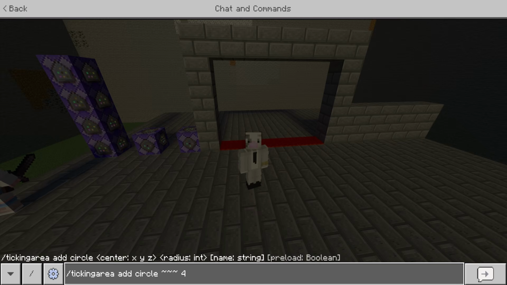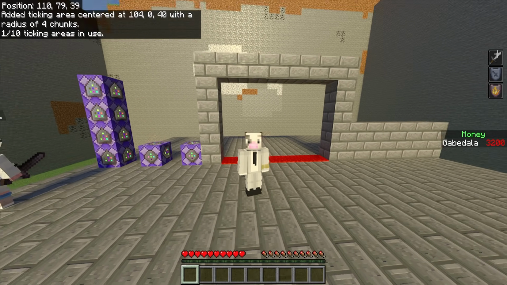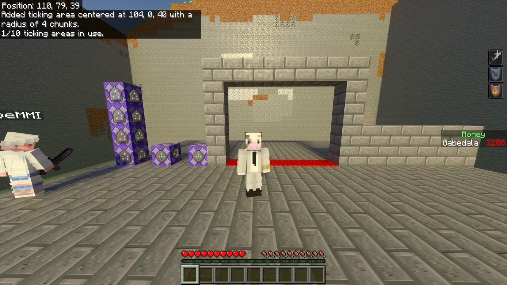But after 4 you can name it whatever, so I'm gonna name this PvP, and you don't have to do this, you can just name it whatever you want. And you just want to hit enter, and then on the top left of the screen it should say added ticking area centered at the coordinates, and then it'll say 1 out of 10 ticking areas in use.